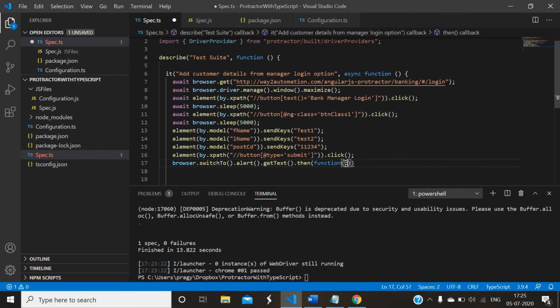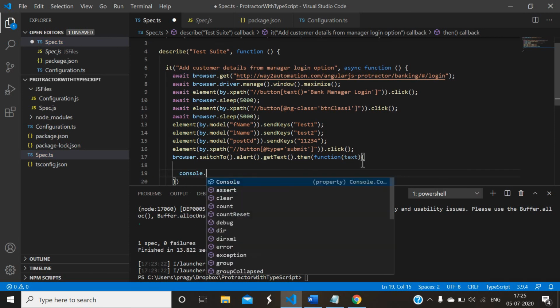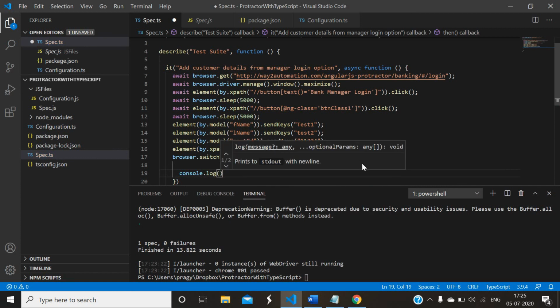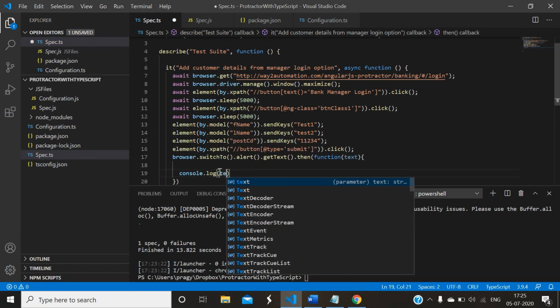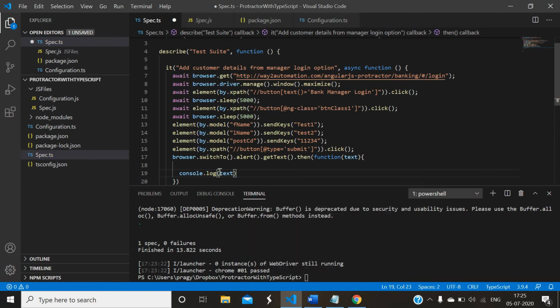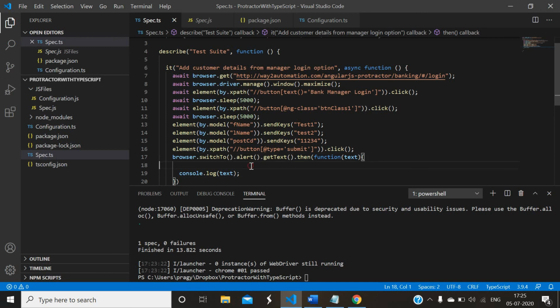So use that as a parameter, text. First we will print it, and after that we will validate. console.log. We'll print what is actually coming, to get the whole text. Okay, run it.